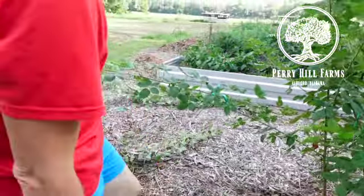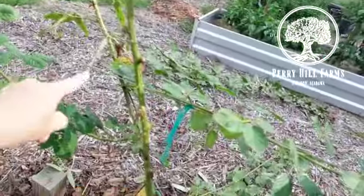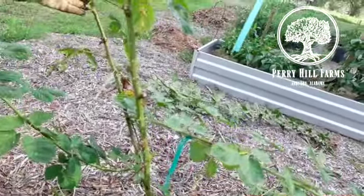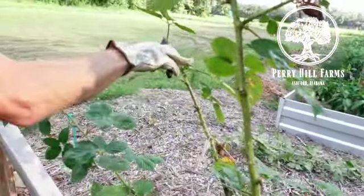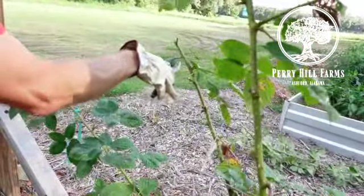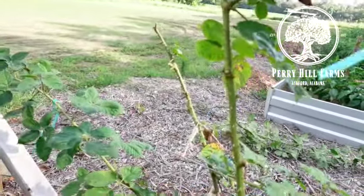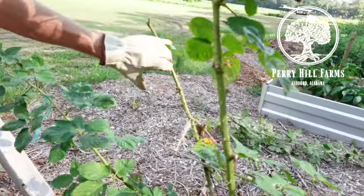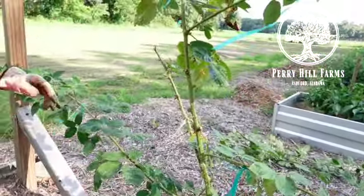Okay, and now Eric, I see this primocane here, that's our lower wire. Do we need to trim it closer, or trim all that excess off there? Yeah, we'll just take this off right now. You're going to have to probably keep it trimmed some during the growing season. But really, I think whatever ends up growing here and bushing out would be okay.